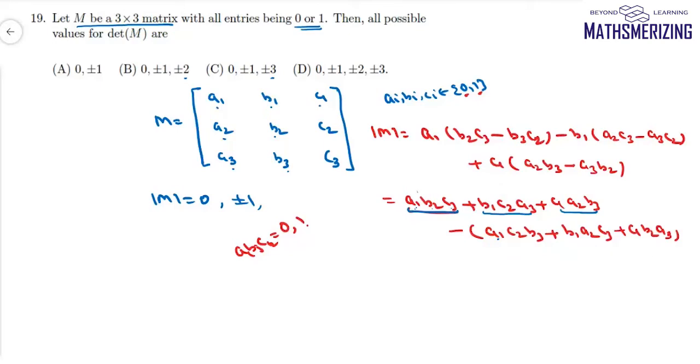So then what is the next best case? So next best case is when we have 2 of them as 1 and third one as 0. Now if I choose all these 3 as 0, so like C1 is 0, A2 is 0 and B3 is 0. So in that case, this is 0, this is 0 and this is 0. And if I'll choose all these other values A1, B2, C3, B1, C2, A3 as 1, then in that case, I'll get this value of determinant as 2. And if I simply interchange two rows, then I can also get -2. So the possible values of these determinants are 0, +-1 and +-2, which is your option number B.